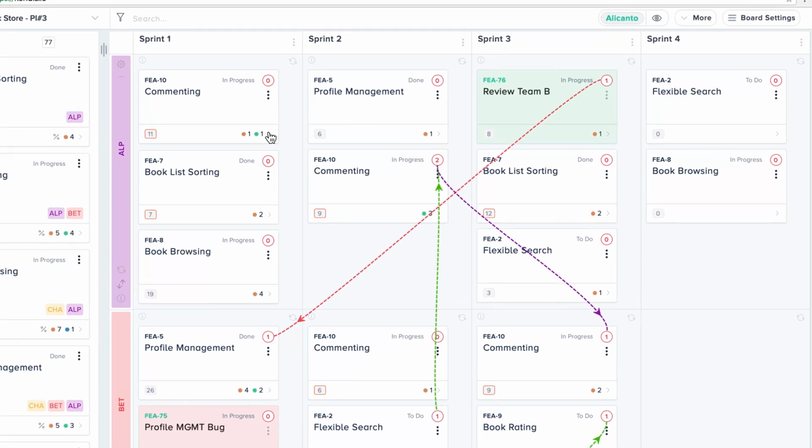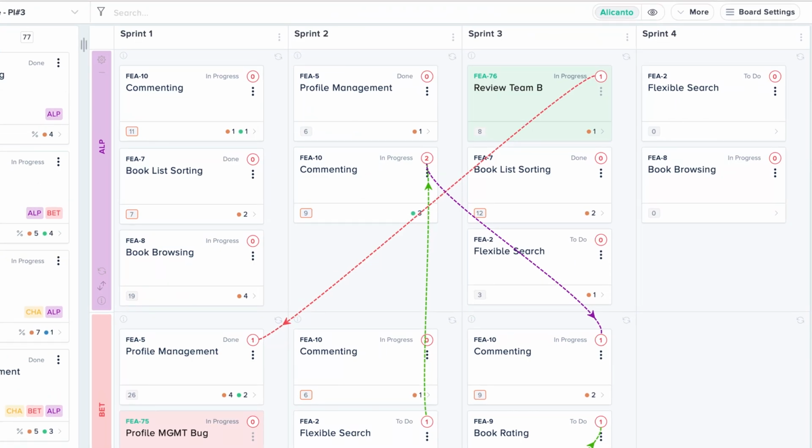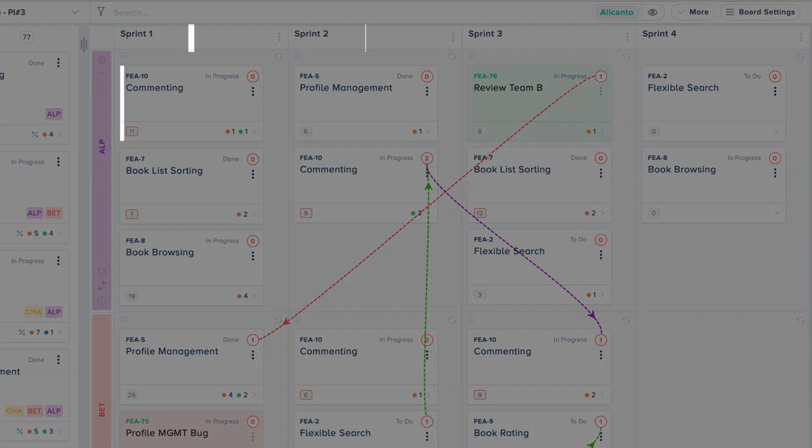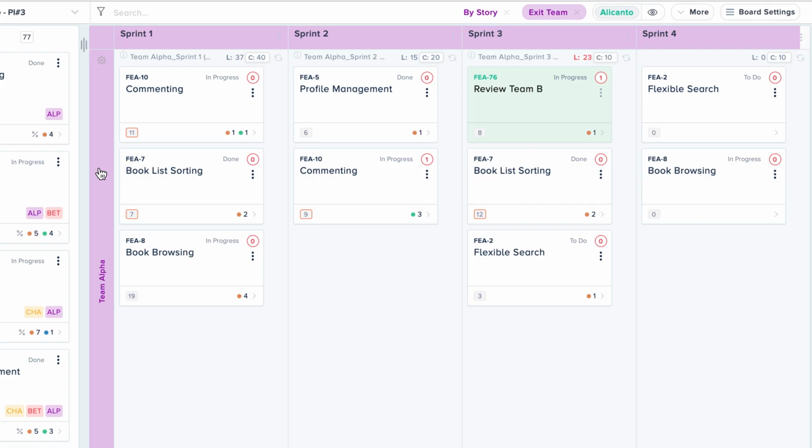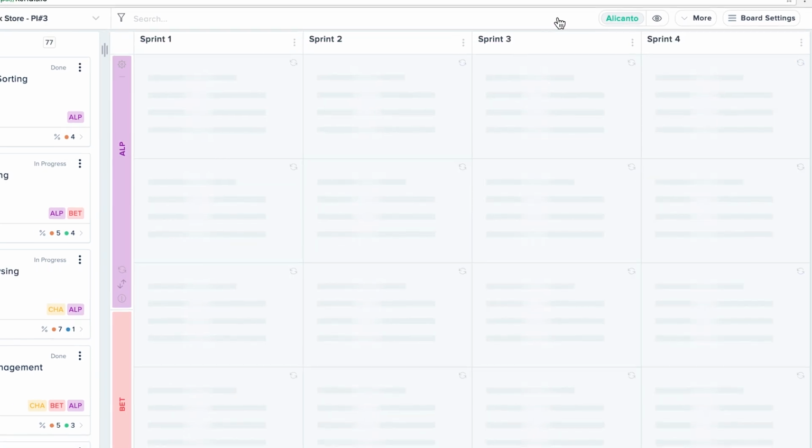The specialty of this mode is to show you each occurrence of the feature, meaning if a feature is planned in 3 sprints by a team, it will be shown in each of those sprints. If you switch to the team area, you will see the features that are just for that selected team.